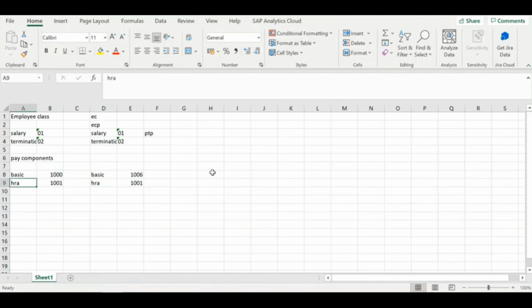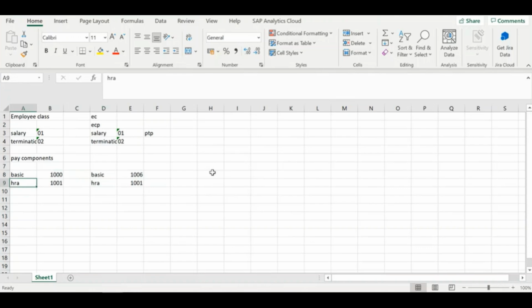Boss, wage type, meaning in ECP we have a 4-digit code only. Please don't create more than 4 characters. But in EC, the wage type, I mean the pay component type, will allow more than 4 characters. Yes. But ECP will allow only 4 characters. That is numeric only, right? Yeah, it is not alphanumeric. Yes. So those things you can explain to the EC consultant. When the EC consultant creates a wage type, I mean the pay component type, he will make sure it should be 4-digit only.